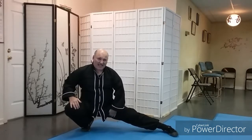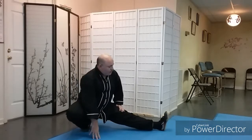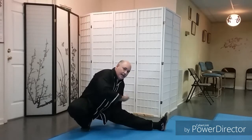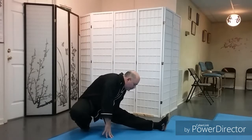A variation I like to use while down here is to change the muscle group we're working. As mentioned, this is basically an inner thigh split-type stretch using one leg at a time. If we want to stretch the back of the leg and get a little more out of it, I'll modify the traditional dragon stance to a toe-up position. It's good to use the hands on either side of the leg for balance. From there I can bend forward, taking the head towards the foot or trying to lay the chest onto the thigh as we stretch.